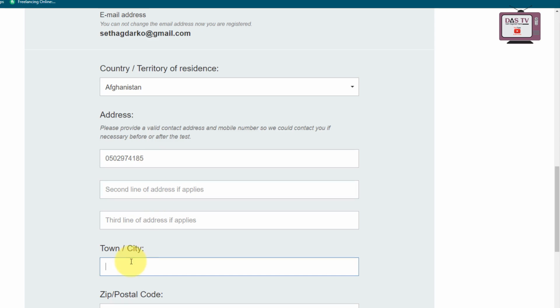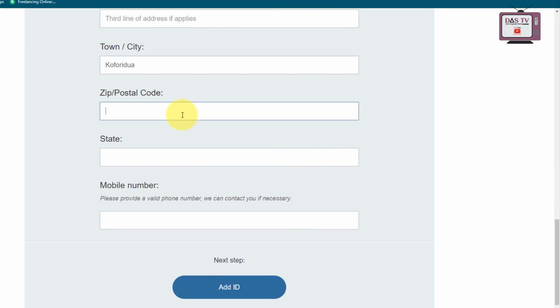Town or city, let me write something like Koforidua. And the zip or postal code is 0233.